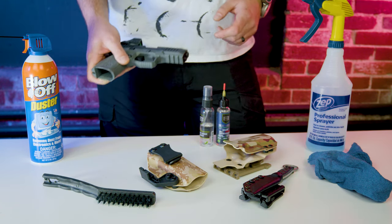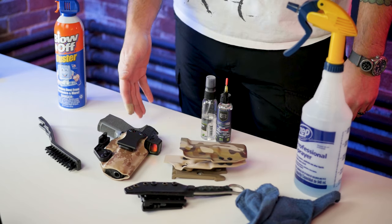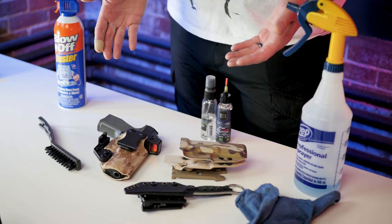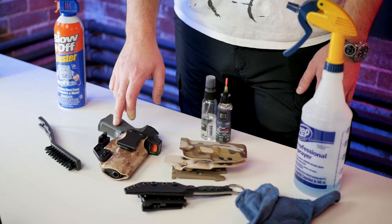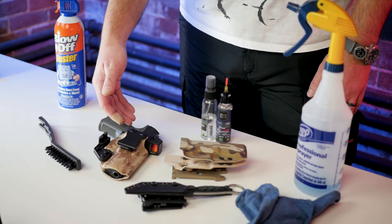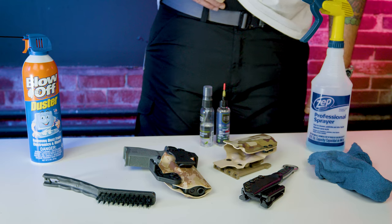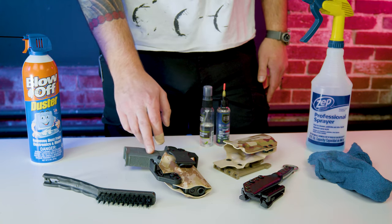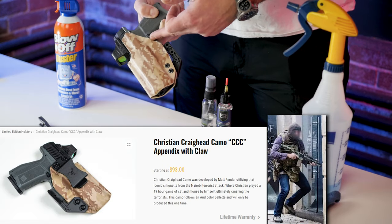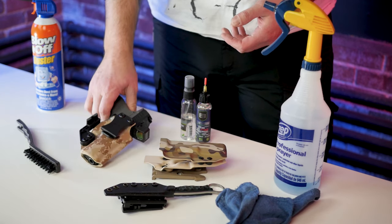When you have a carry gun that you carry every single day, most of you will take your holster off at the end of the night and throw it on your nightstand — firearm never leaves the holster. Especially nowadays with the ammo shortage, people aren't shooting their guns, so these guns are living in your pants. All these wonderful grip texturings are collecting skin cells, lint, and debris that come off your body all day. We have sweat guards that create a seal against the firearm to keep a lot of the schmutz out of your holsters, but inevitably stuff gets in.